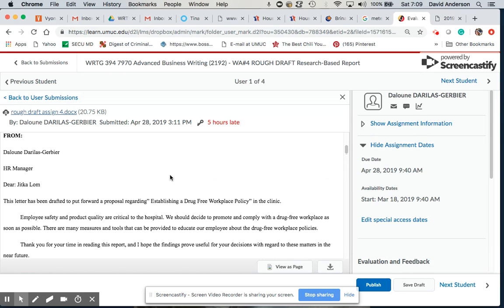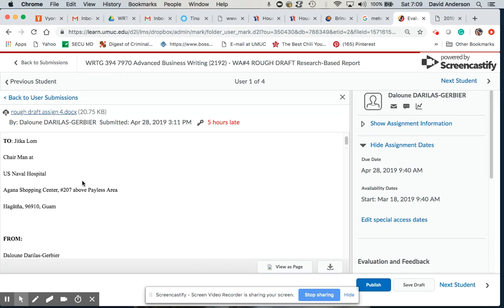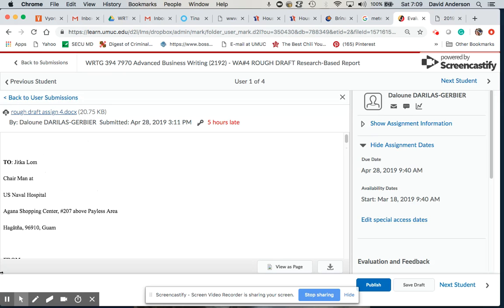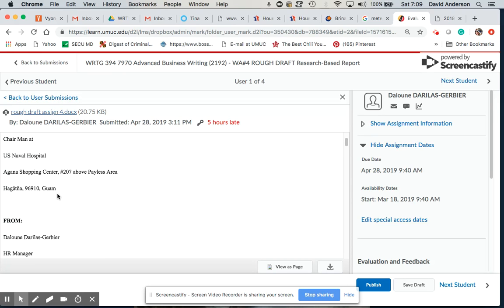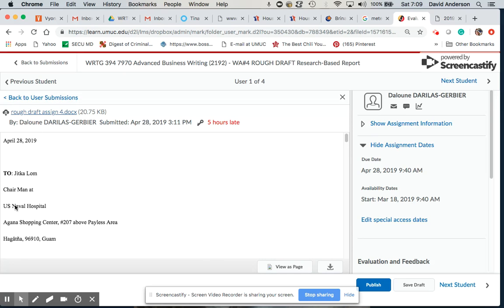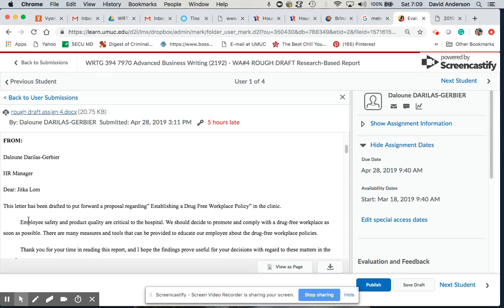Let's look at the nitty gritty now. Let's look at some of the grammar issues, some of the techniques that you have in place. You want to make certain that you're following the proper memo transmittal message formula, and you'll be able to find that in the week 4 and 5 samples of the memo. This format that you have is not correct. You'll just need to make certain that you follow that.